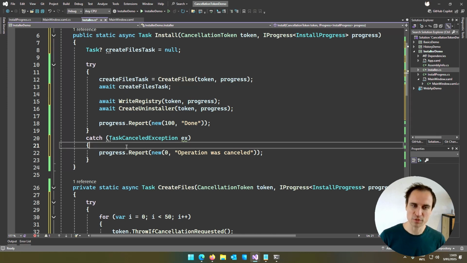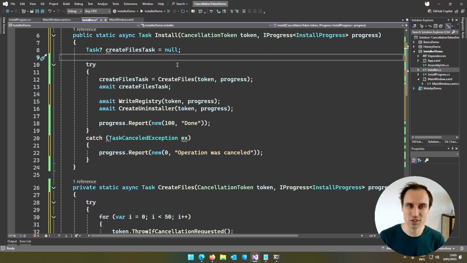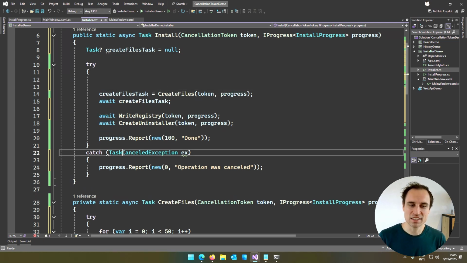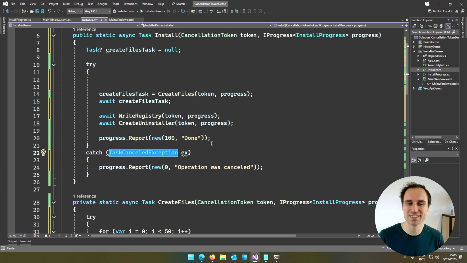And then people forget about the synchronous part, right? If you check the cancellation token right here in the beginning, or here rather, then this will not catch that, right? So be careful if you use this. Only use it when you know it's true. Just use OperationCanceledException as your default.